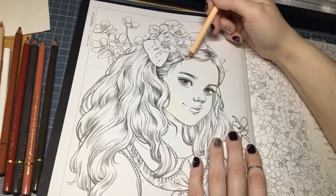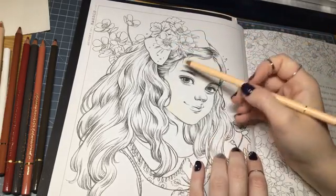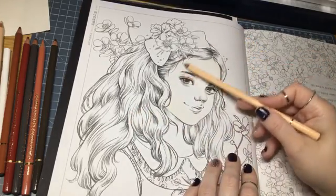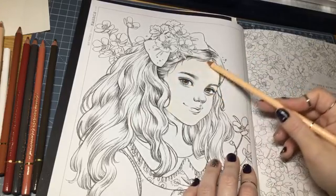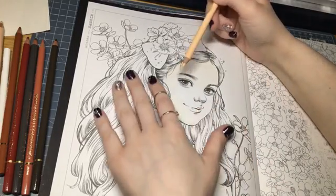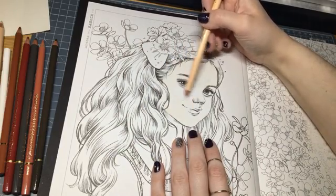I'll start building them up, and we're going to play around with these colours and see what we can do, because I've only ever worked with Prismacolors, Pablos, I'll try and think now, Polychromos, and now I can do these, and they feel amazing on this paper. They're like butter. They're just like a butter melt.